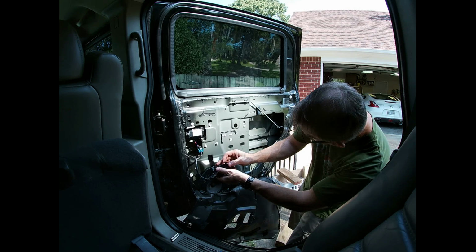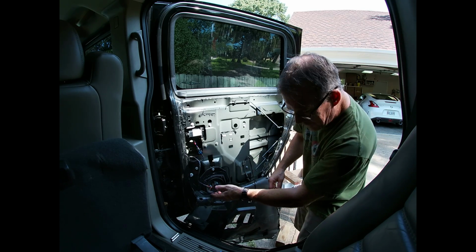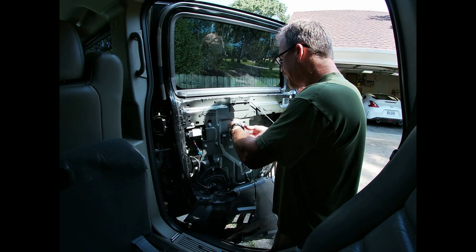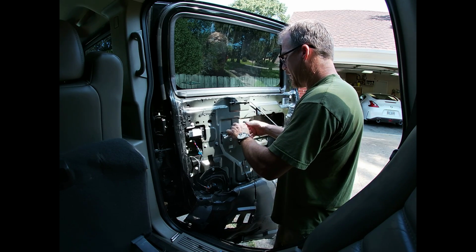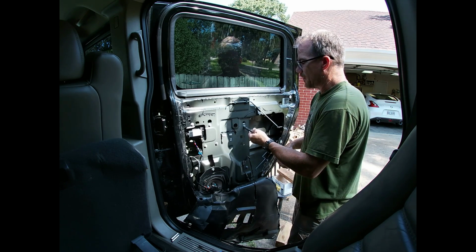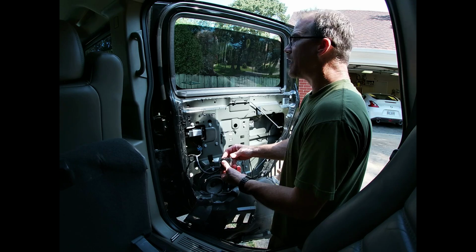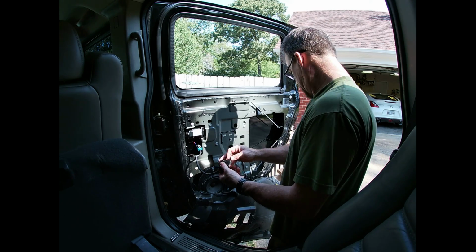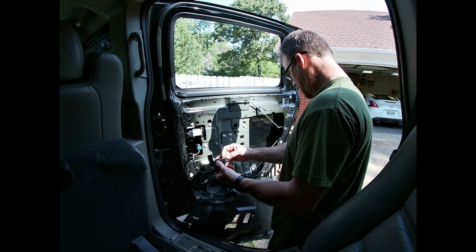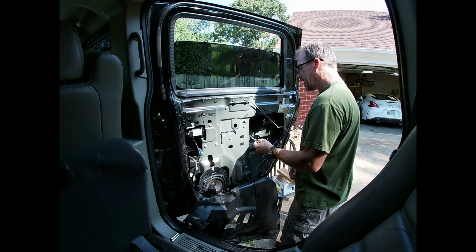Let's get her lined up. Go all the way up to the top. See if I can't reach it. That way I know it's pressed up in there good. So everything's looking pretty good. That's snug. I can go and snug all the rest of my bolts down while the window's in place. Let's operate this dude again. I think I'm kind of happy with that.